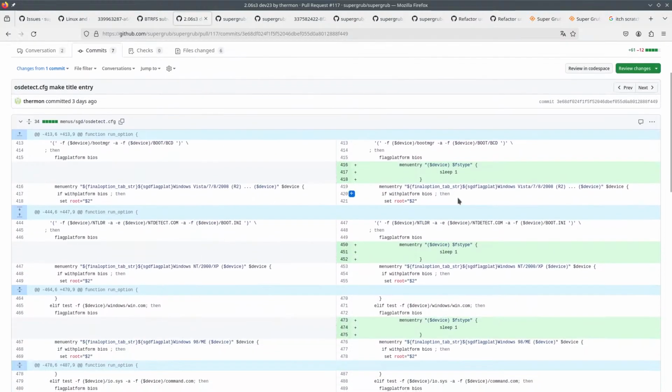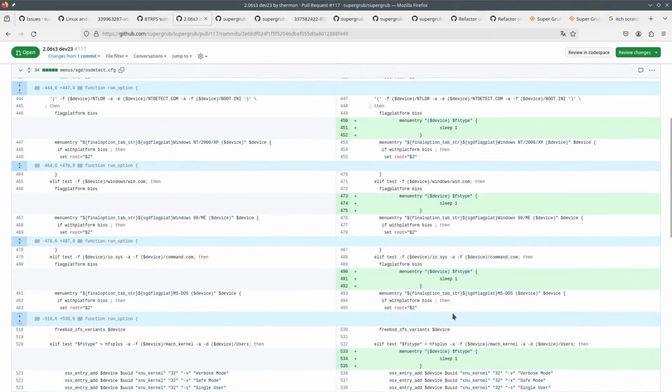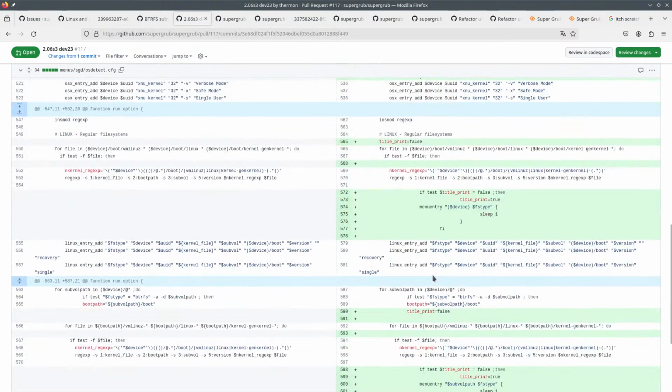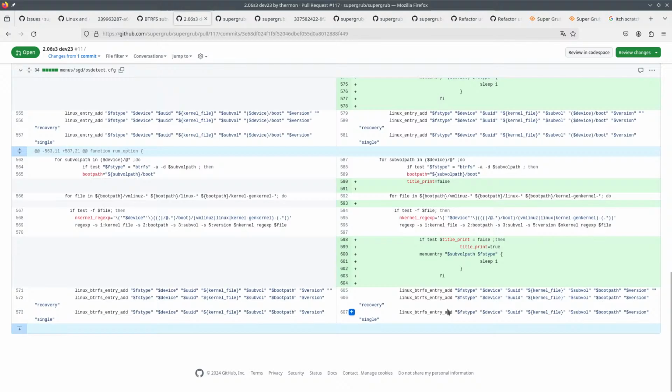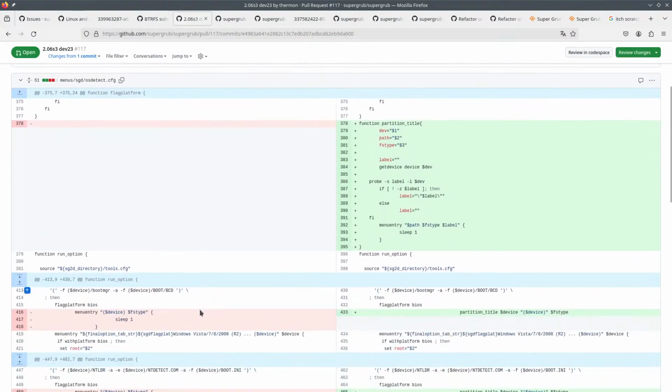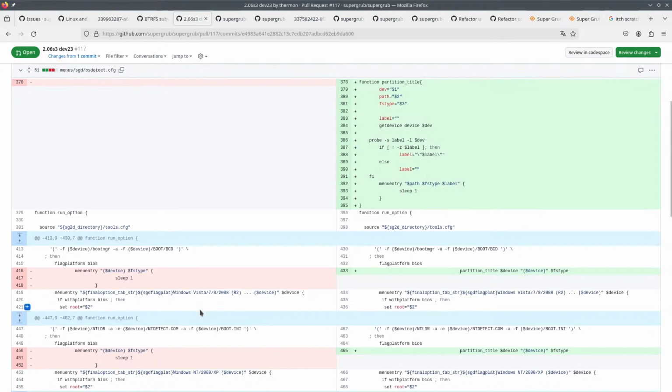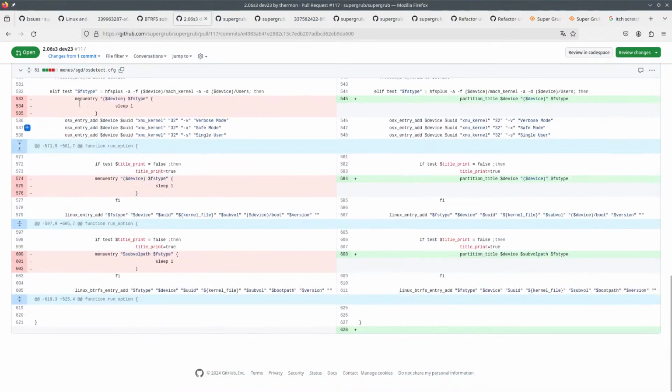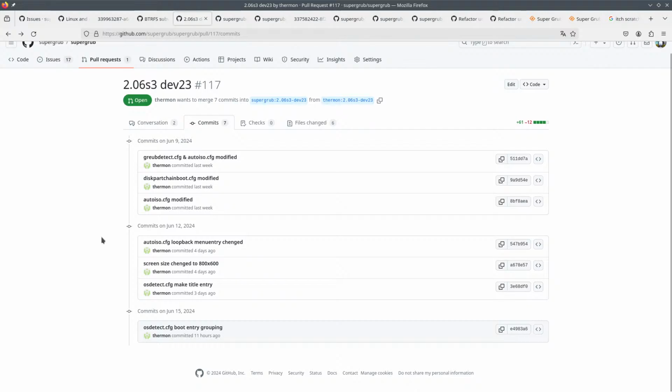And this is the thing that you can use in order to make a title for each one of these, depending on the title, print thing for Linux. You can group them with all of this. So boot entry grouping, this is the logic. So we have many changes here that we can work on.